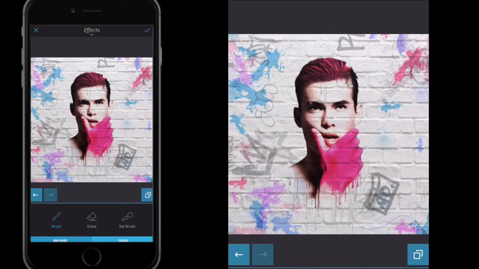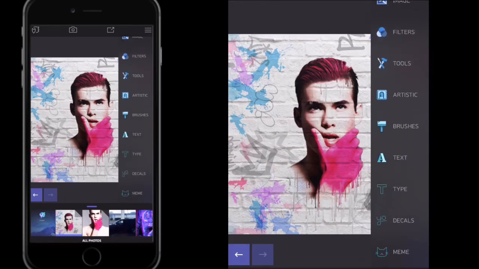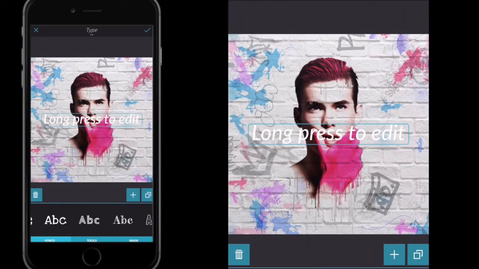Now all I'm going to do to finish this off, I'm going to click the little tick button to say that I'm happy with this. I'm going to close my brushes, open up my text, type, and scroll along to find a written type font, and find a font that looks as though it's sort of done in crayon.